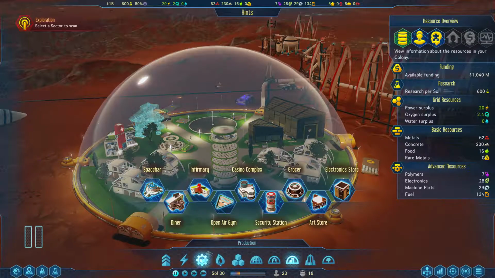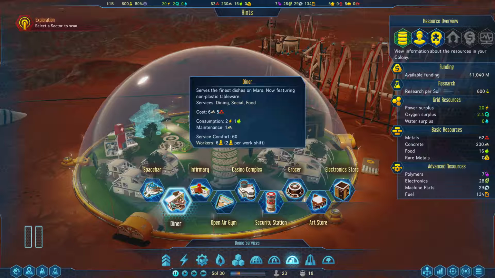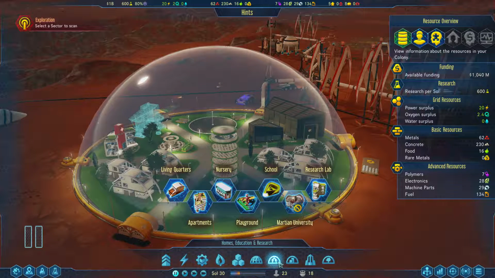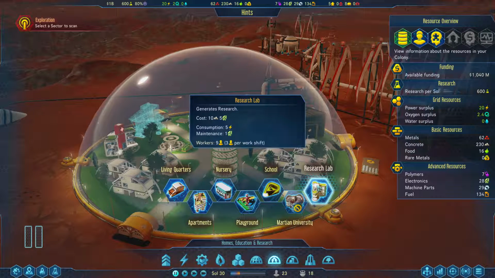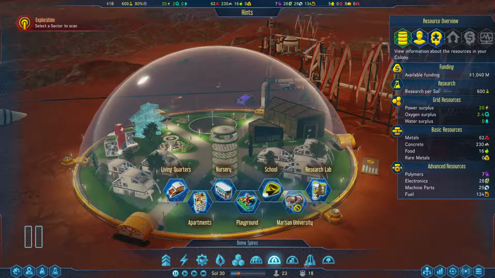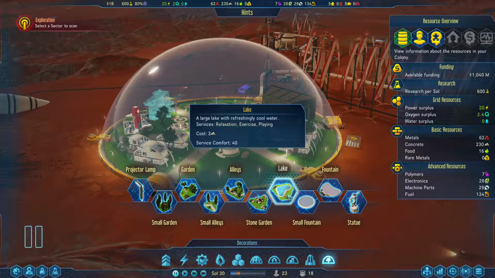What does the diner give us again? Let's have a quick look. I think we need the diner anyway because it's actually going to give them 60 comfort, which is good. Dining, social and food availabilities. I think that's very important that we do that. School, we don't need a school right now. I don't think we need a research lab. I think we're going to go down the beautifying route, just to give them a bit more comfort.